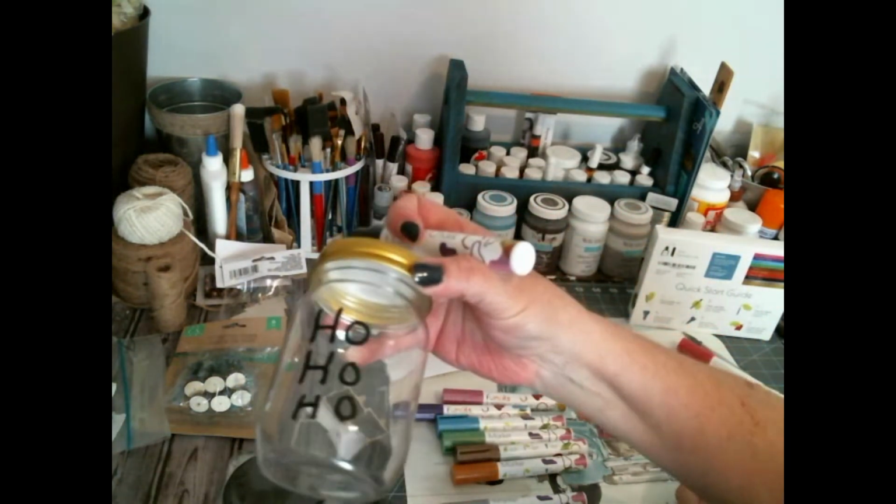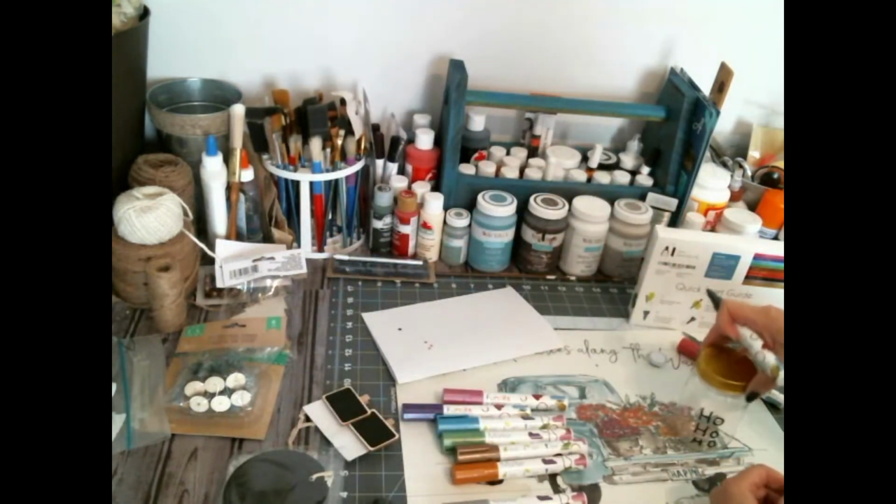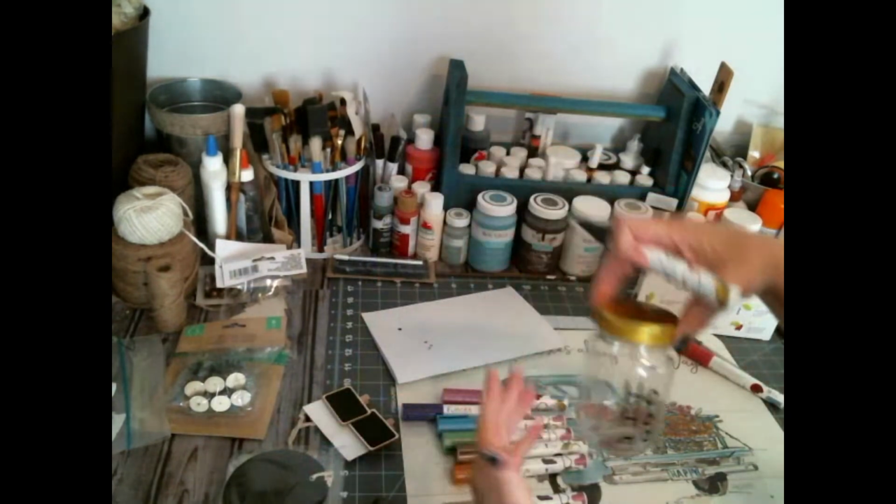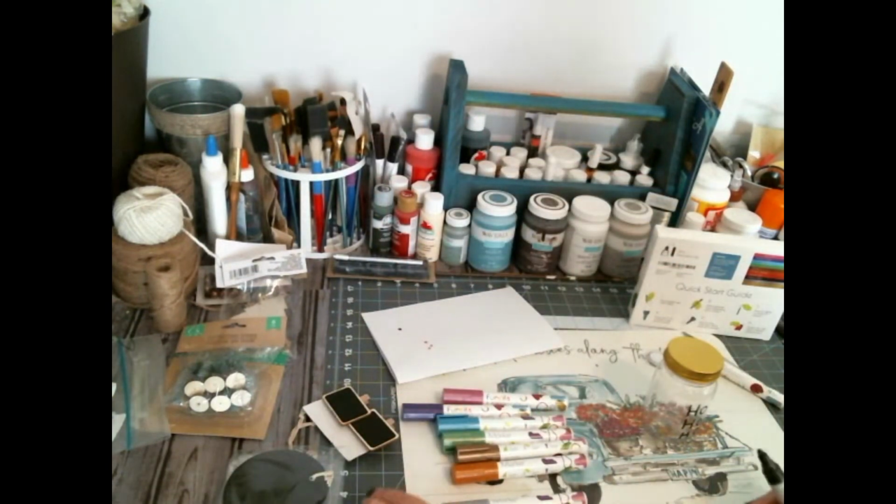And I just wrote ho ho ho. Again, my handwriting's not the best. But they wipe off really easy. Like I said, I used a baby wipe and then dried it with a paper towel.